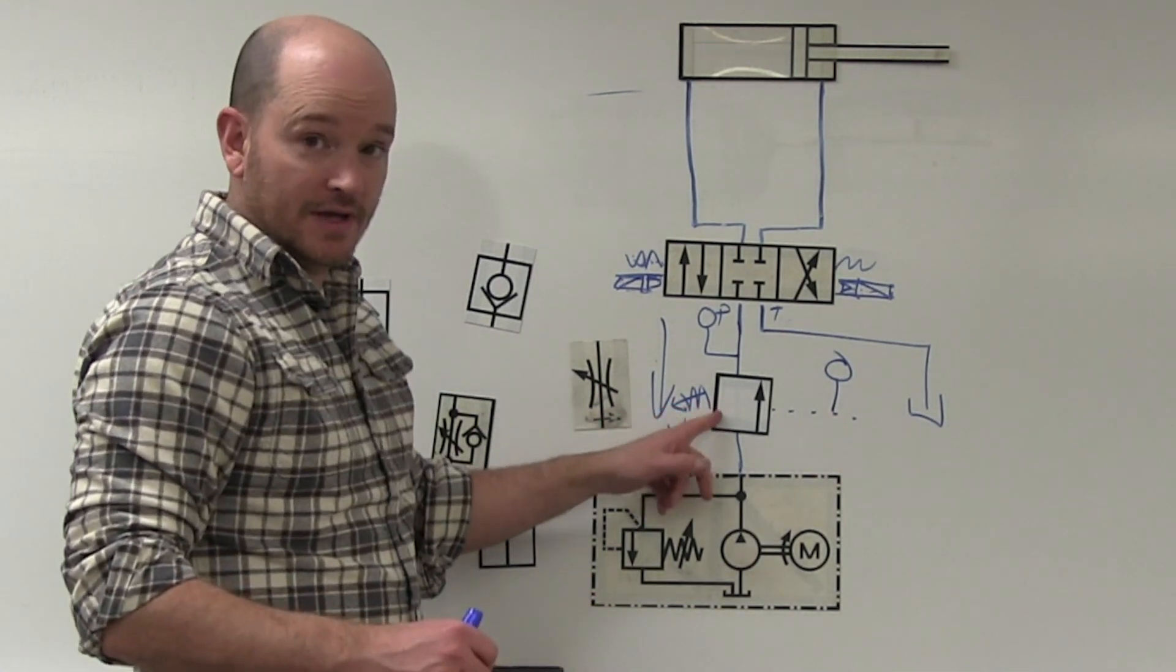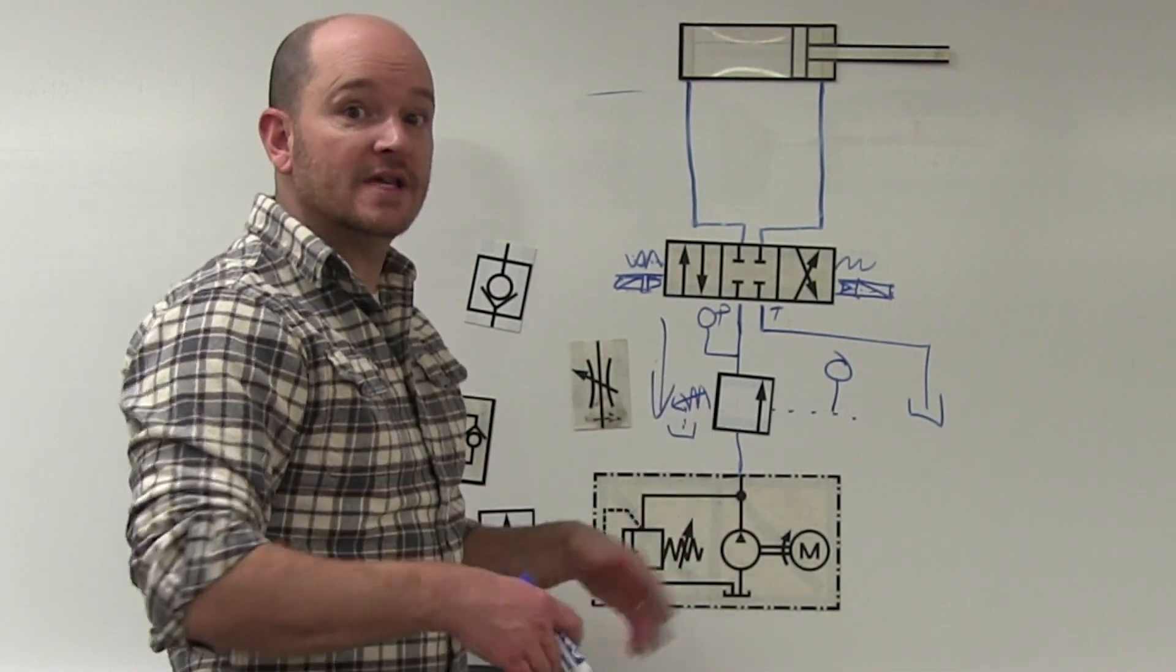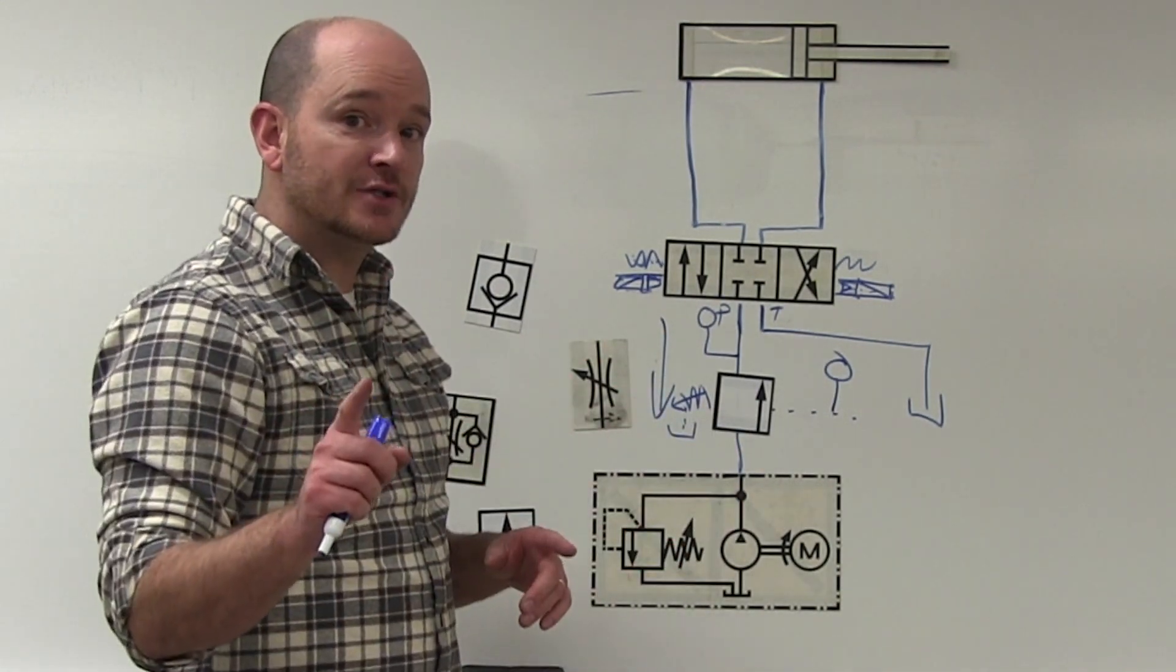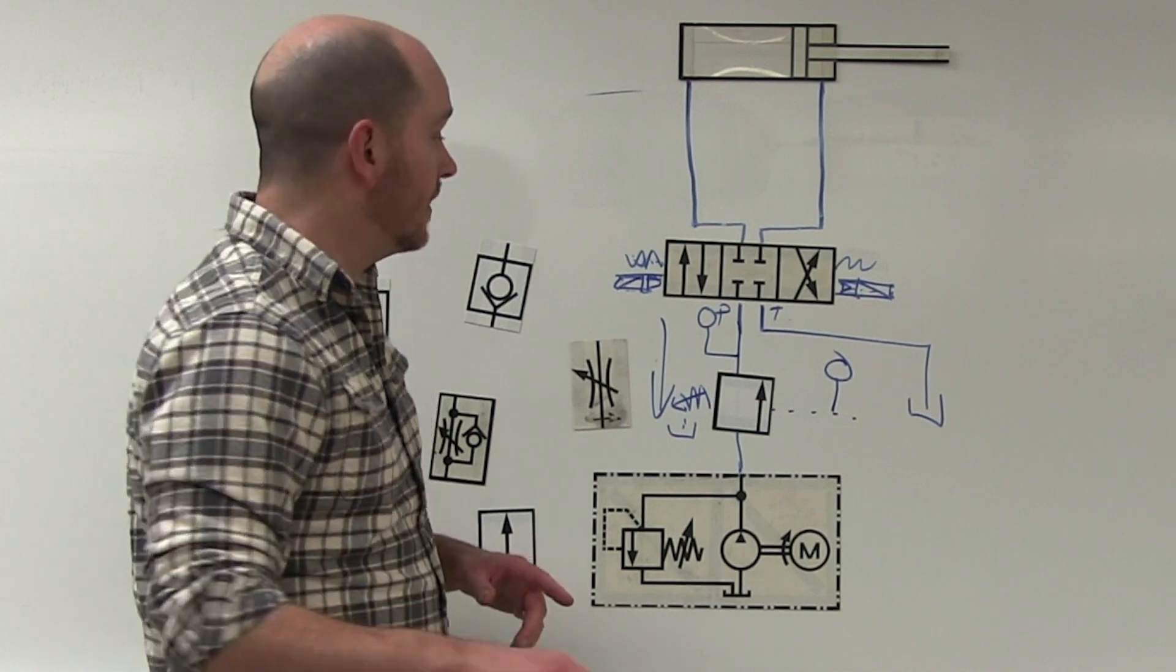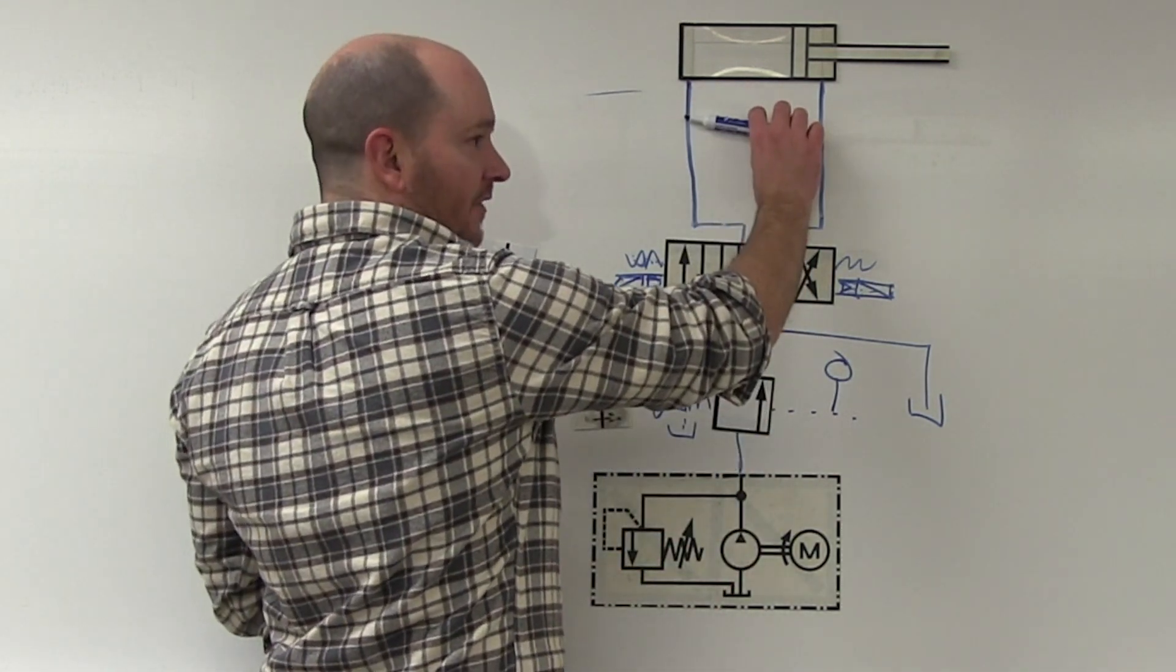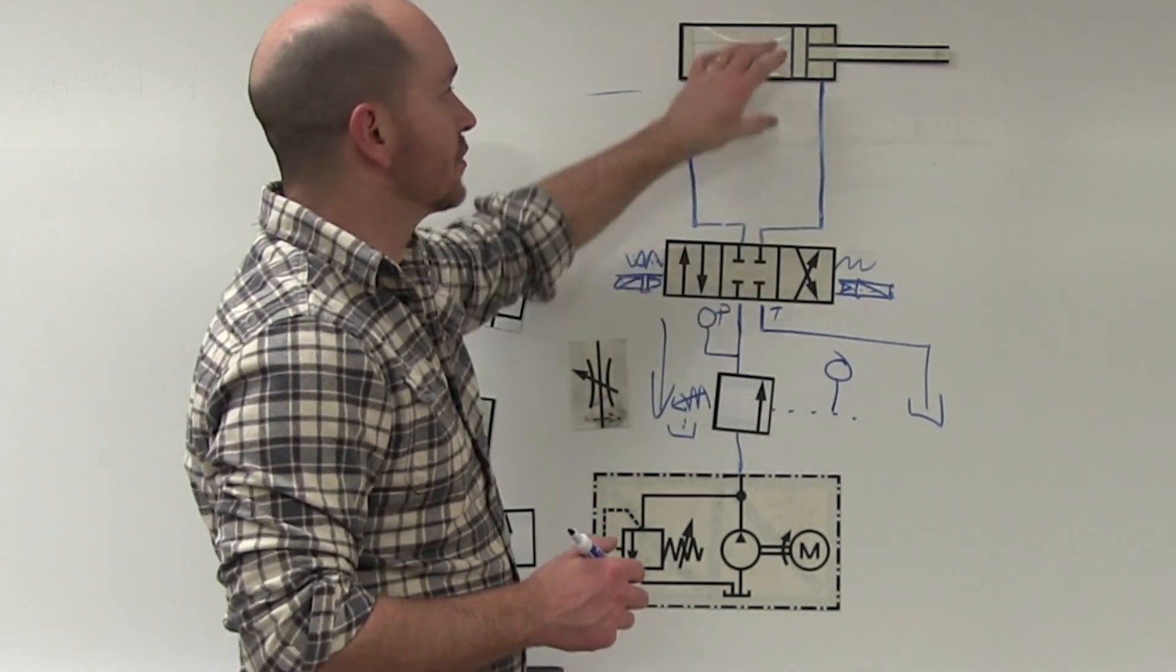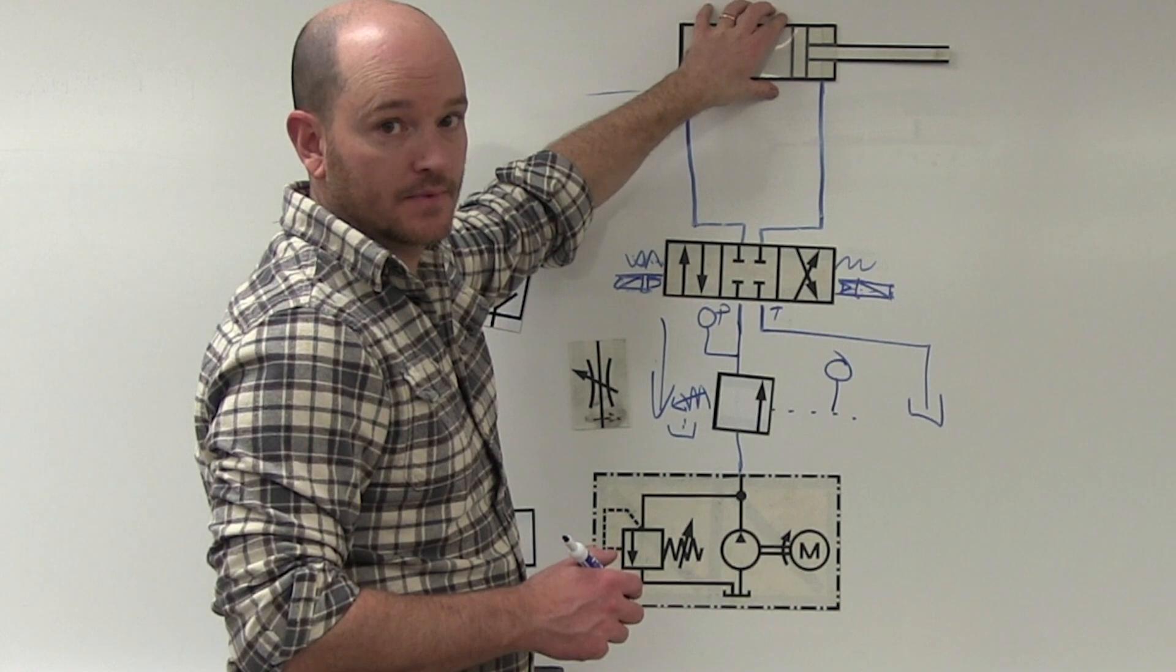Now, can you put one on here with a bypass check valve? Sure. But it would be a waste. If you're ordering it, a bypass check valve is only required, or needed in most cases, above or after the directional control valve, between the directional control valve and the actuator.